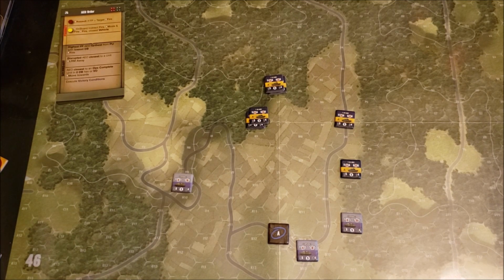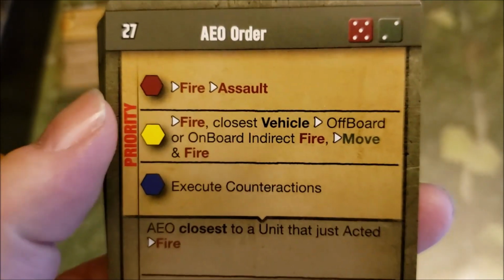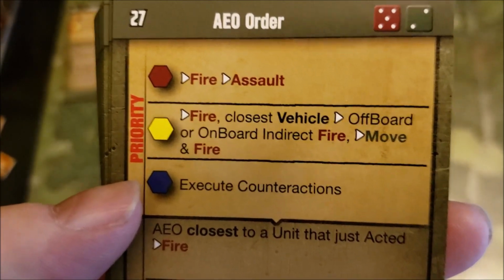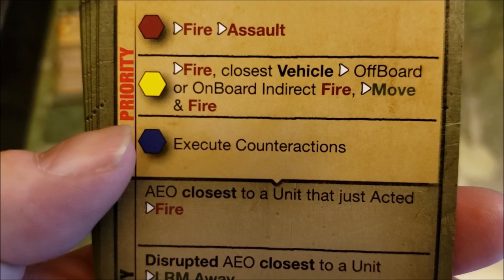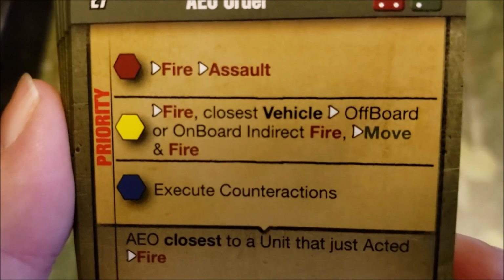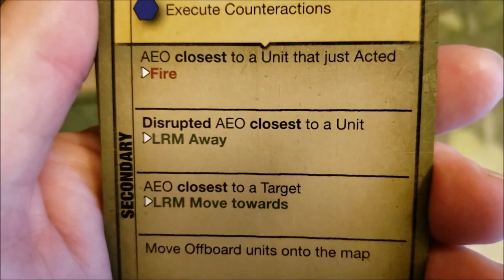So again, as a quick recap, when you pull a card for something that is within the line of sight of an opponent's unit, you use the colored bands depending on what that unit's range is. If it's at point blank range, you use the red. If it's at normal range, you use yellow. If it's at extreme range, you use blue, or sometimes there isn't a blue. If for some reason you are unable to fulfill any of the colored commands, then you go to secondary. Secondary can be activated by any unit on the board.